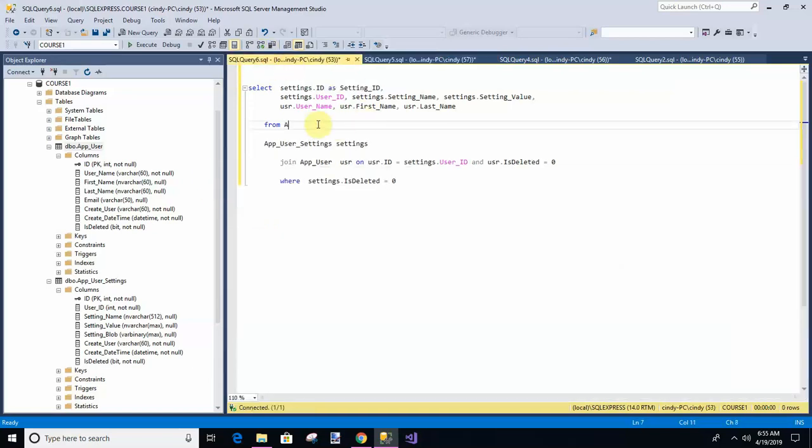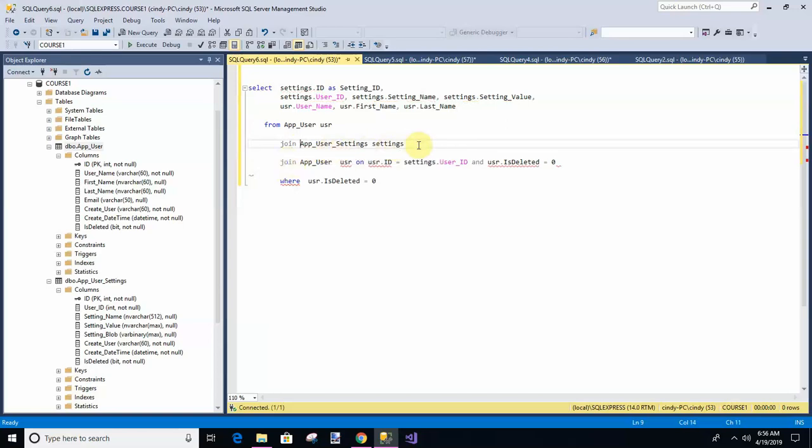So let's do it the reverse this way. We'll say app user. So we're selecting from app user where user is deleted equals 0, and then we're going to join. Now that would mean that you had to have a setting record or it would not come up with anything, and we're going to do this both ways.